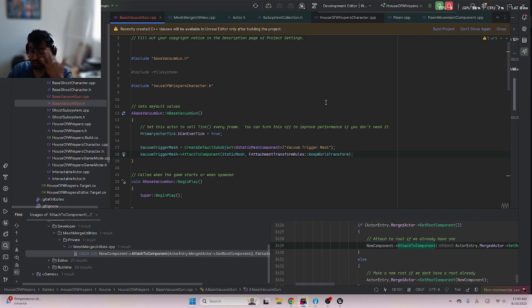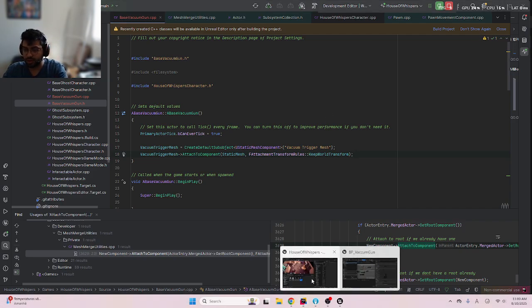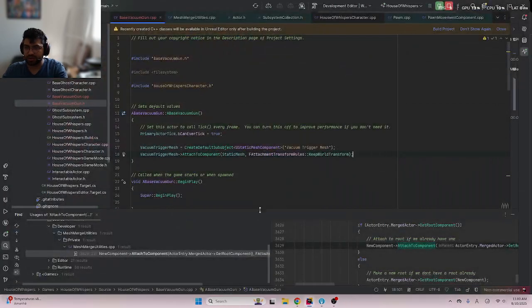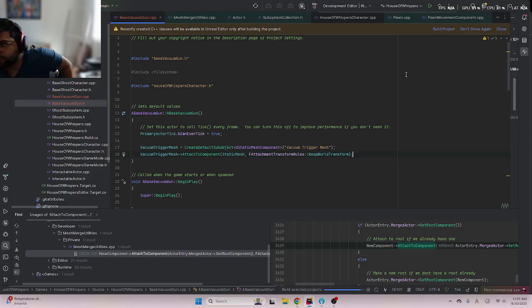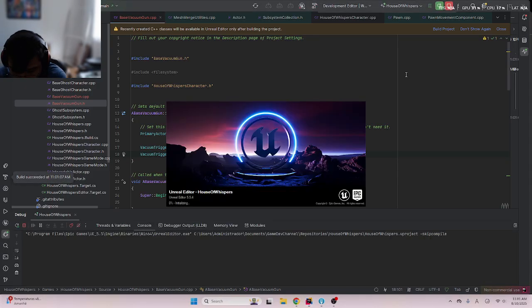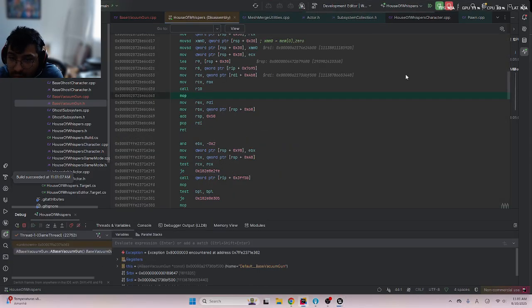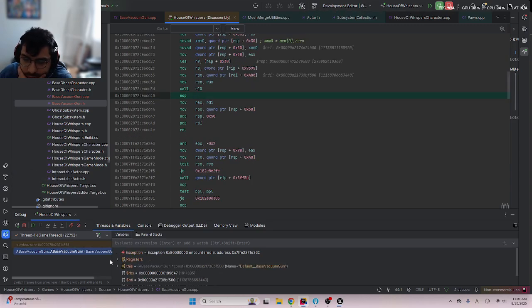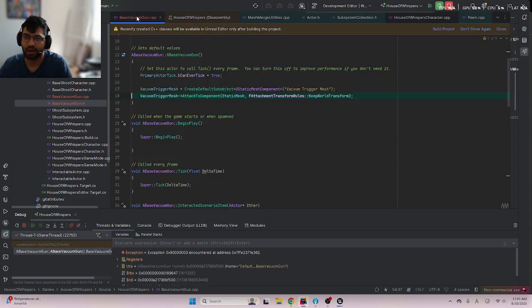Okay, so now I have my vacuum. Let me just see if I actually have this correctly. Okay, no, I don't have it correctly because I'm receiving an error in this part.